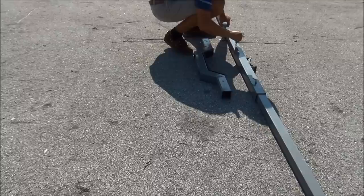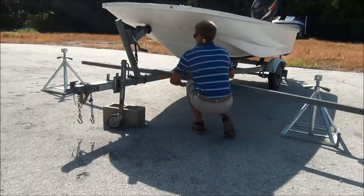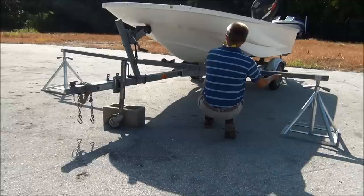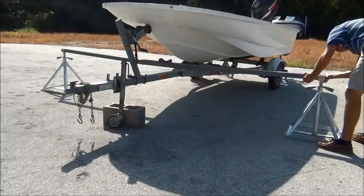With the bow lifting beam properly assembled and pinned together, we are ready to move it into position and begin to prepare to lift the boat from the trailer. The easiest and most effective way to position the bow lifting beam is to slide it under the keel, resting it in the middle of the beam on the trailer for leverage. Resting the bow lifting beam in the fittings at the top of the bow lifting rods, secure the beams with the provided nuts and bolts.